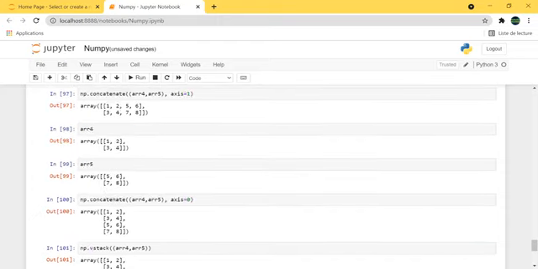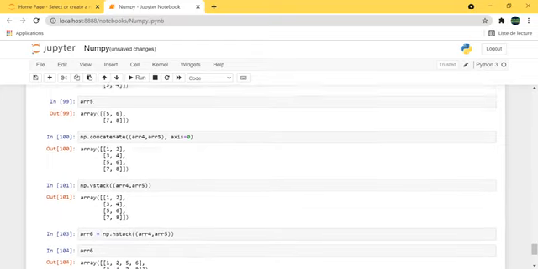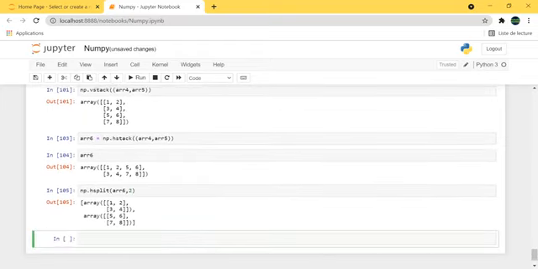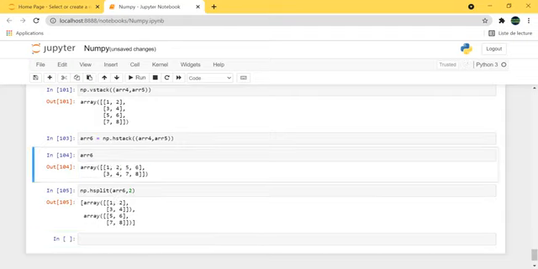Since we have chosen to do that horizontally, it will separate it into 1 2 3 4 and 5 6 7 8. We'll get 2 arrays.